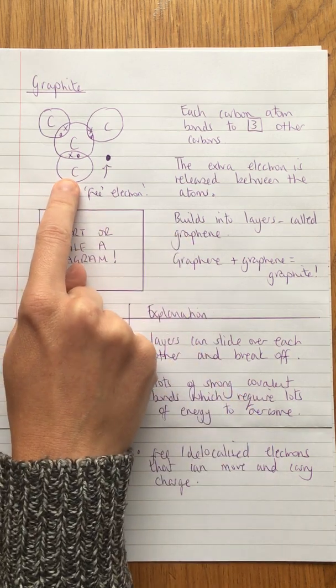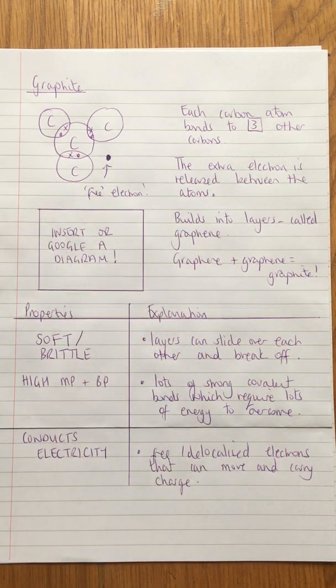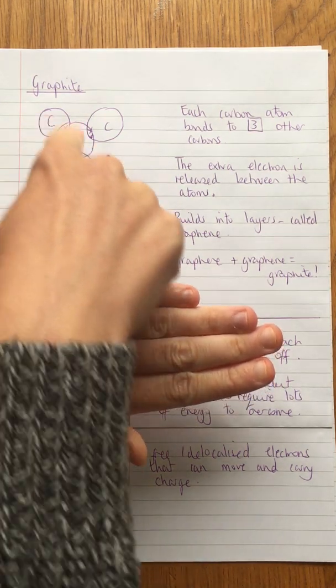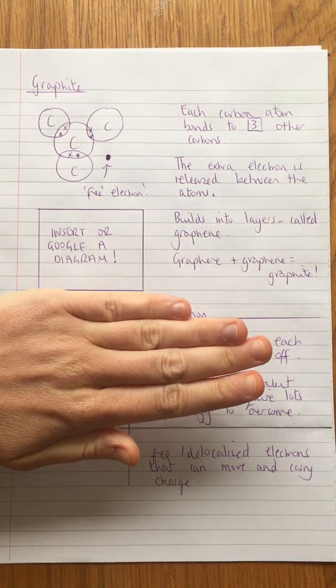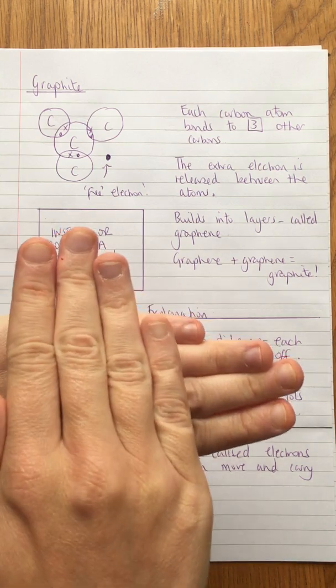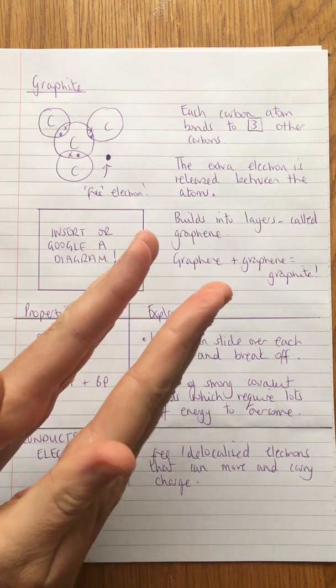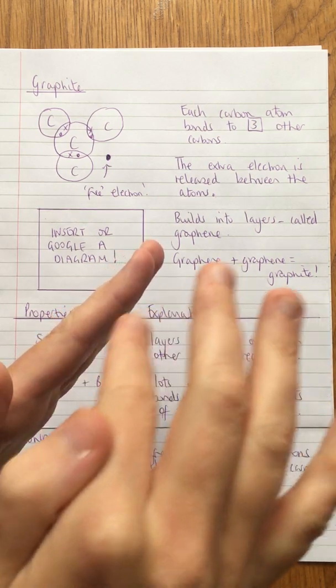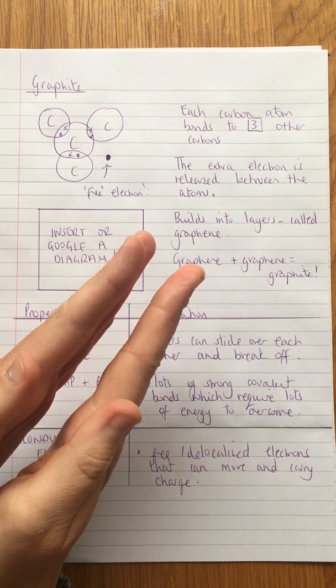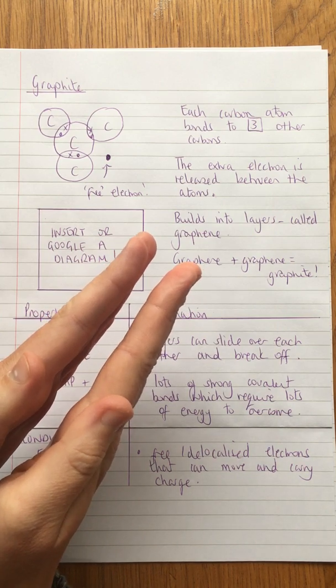With graphite, we don't get a tetrahedral shape, so we'll get a layer of something called graphene, which is all these carbon atoms linked together. And then we'll get another layer of graphene. And they'll be slightly gapped, they won't be complete, and in the middle we'll have our sea of free electrons. So in between my hands, there's this sea of free electrons that are free to move around.